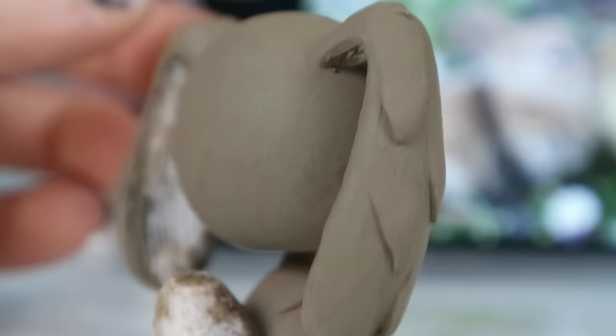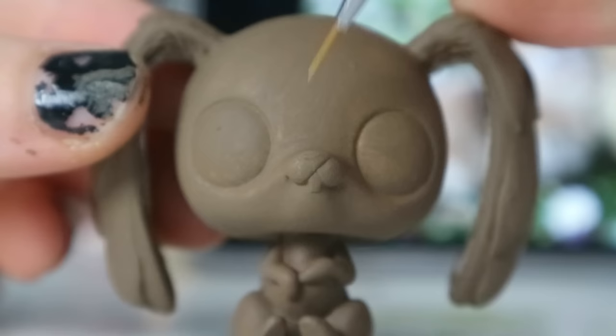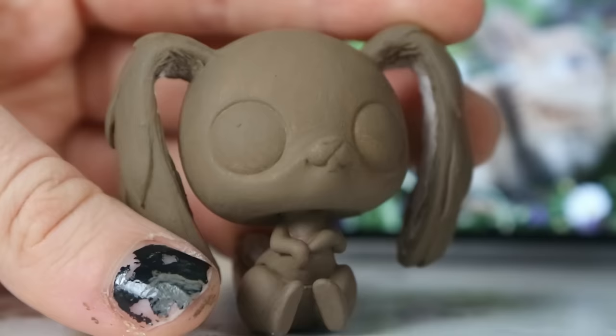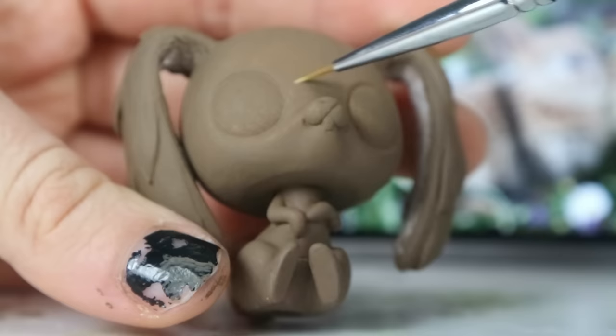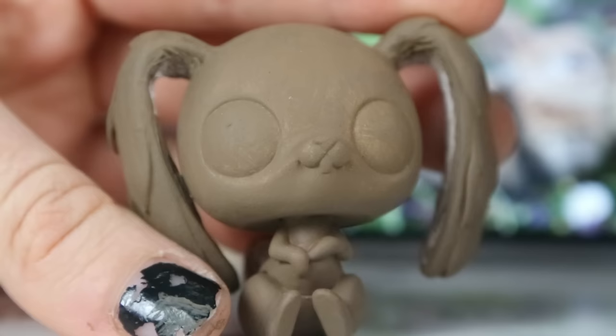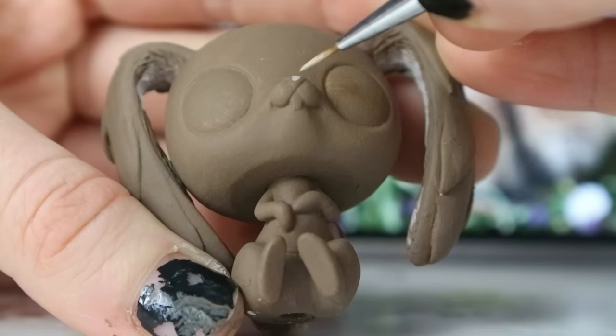I know this base coat doesn't look perfect, but that's intentional. I'm gonna be painting on every single little hair. I know that sounds like a headache, but it's actually very relaxing, in my opinion. I'm gonna start with the colors around the eyes, so it's like light colors. This is a little bit darker right here, so I'm probably gonna leave it. This brush is new, so I hope I like it. I think when you get it wet, it creates a very fine point. So hopefully it works. Okay, little test on the nose.